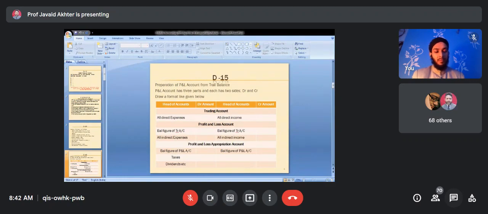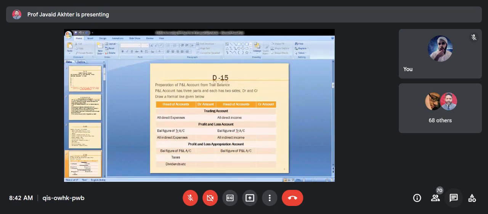Now what did we do? We have classified all the heads of account into 5. We have totaled them for our convenience so that we can check. You keep your assignment ready. I'll tell you what is to be done. Once we have classified them, we have posted them in the respective places. Once we post them in the respective places, what happens?